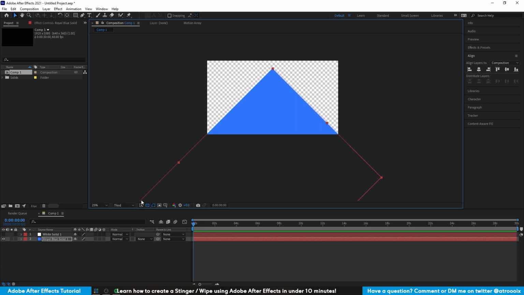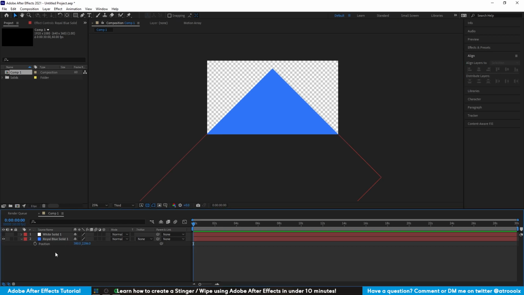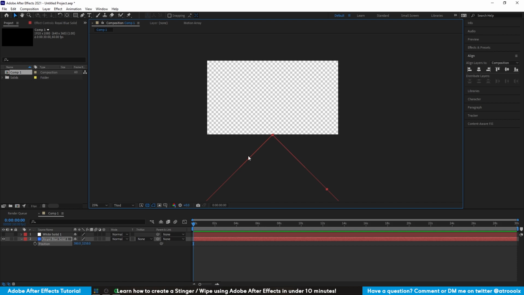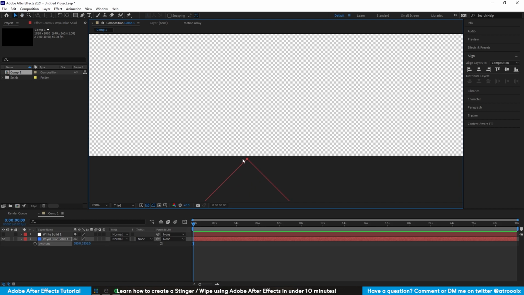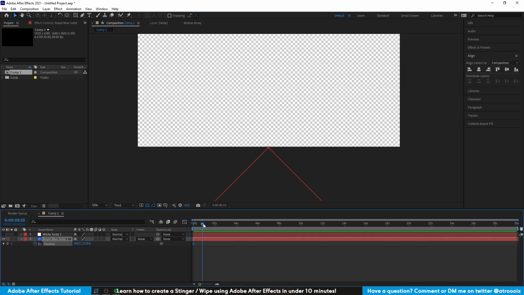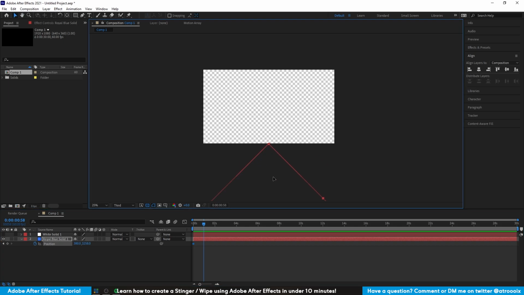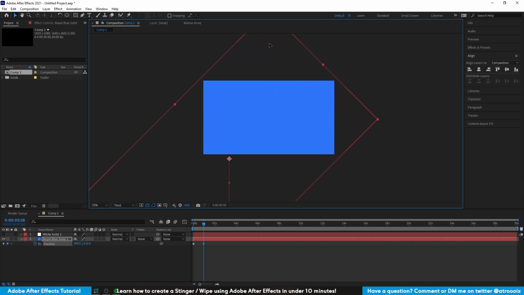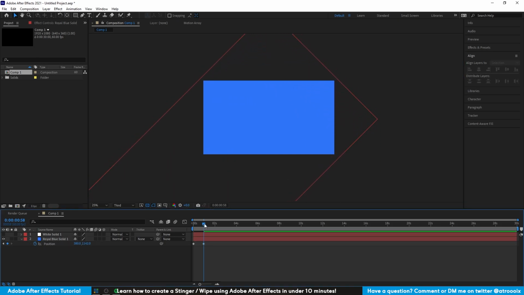Now once you have that, you can press P, which will open up the position timeline here and the keyframes. Press back on the rectangle, hold Shift, and left click it to move it down. Now, once you have this off screen, make sure there's nothing on the screen, you will click add keyframe here so you can start the stopwatch. Then you go to where you want your transition to end, and then you will left click and hold Shift, and when you move this up, move it to the screen being fully covered. So now, if I go to the beginning and press play, it will do this.